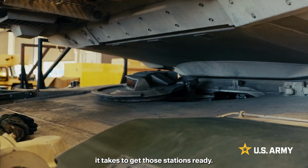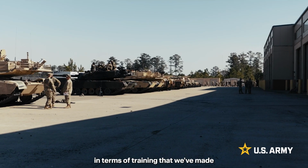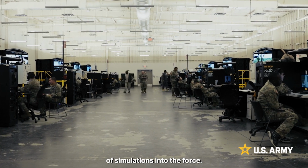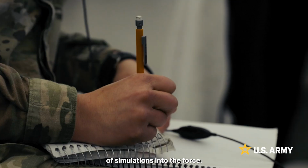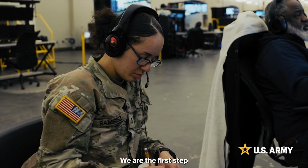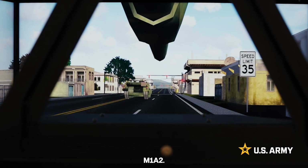I think one of the major evolutions in terms of training that we've made and the ability to train armor formations, the introduction of simulations into the force. So the trainings we have today are from Fury Company 181. We are the first step in what is considered their AIT, the second half of their training of their technical job. They have to learn how to drive the tank here before they go drive the real life M1A2.